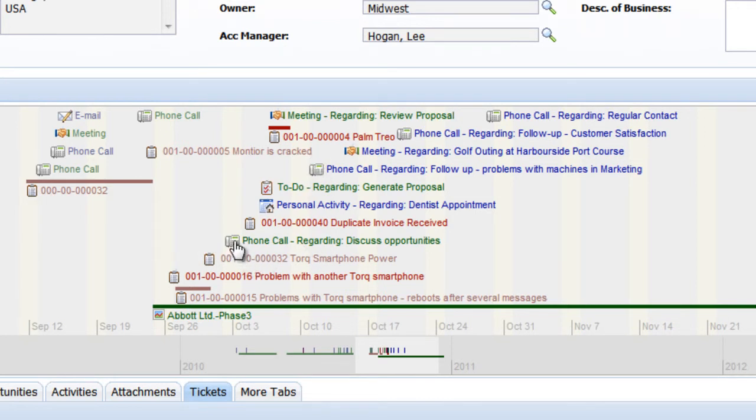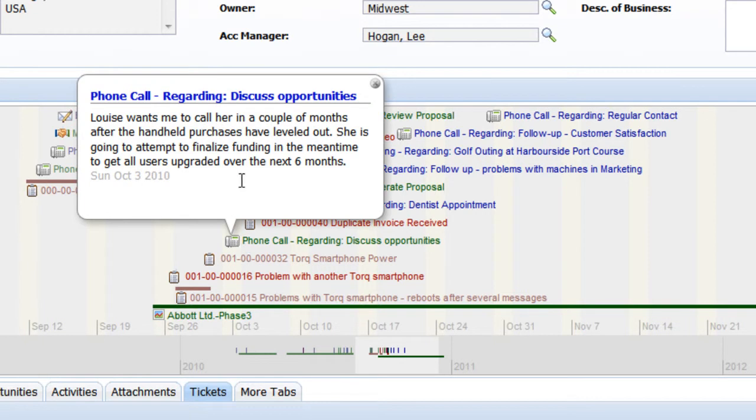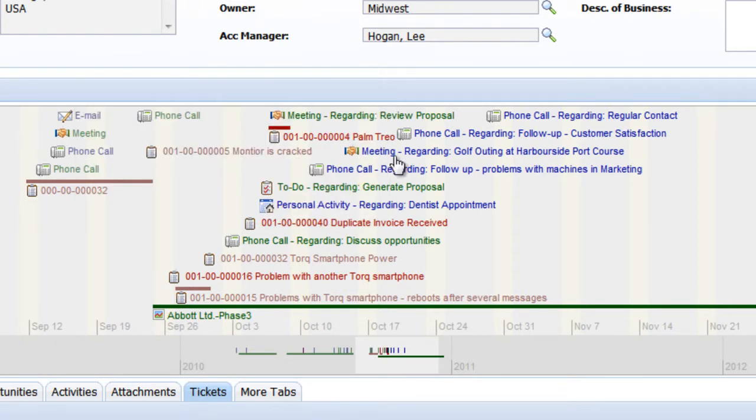Green items are related to opportunity. Green is good. Green is an opportunity with a potential to make more money for the company. So they've chosen to color code those linked items green. Again, if I click on it, you can see the details and even the notes that are part of that activity as it appears on my timeline. The third option is you see some items that are blue. Blue items do not have either a linked opportunity or a ticket. They're just a general note or activity or history record linked to the Abbott Limited account.